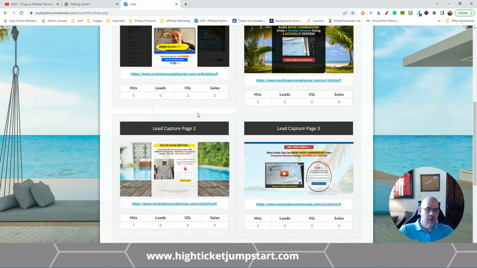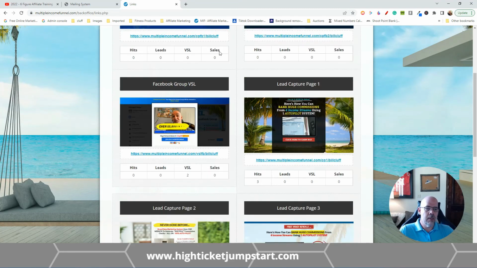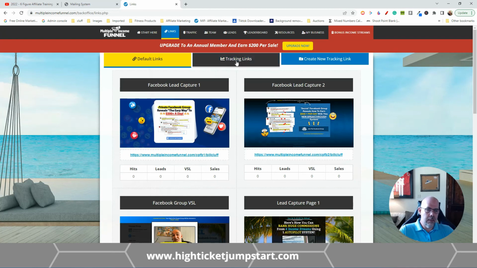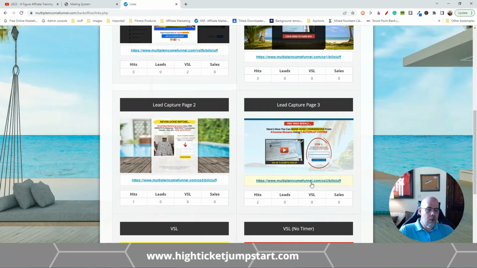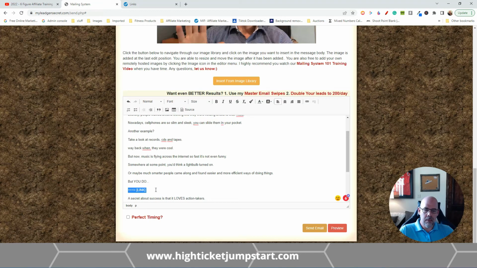Again, using links, you can do that tracking on there. So what's great about even with these links here, I'm going to show you another trick. Instead of going in and creating your link here, there's actually another easy step to do. So we're just going to copy this link. We're going to copy link address. We're going to go back into the mailing system, and we're going to say, instead of just link, who's going to click on just a word that says link?